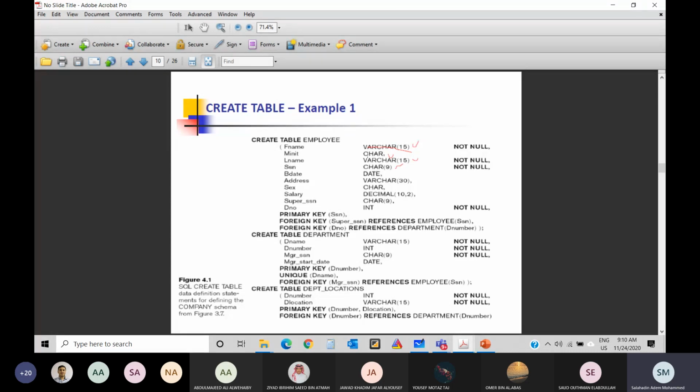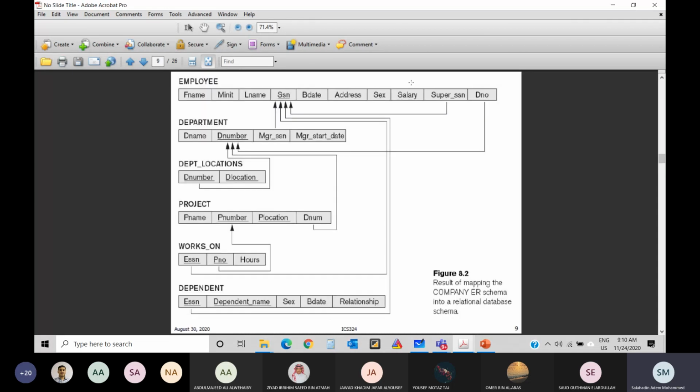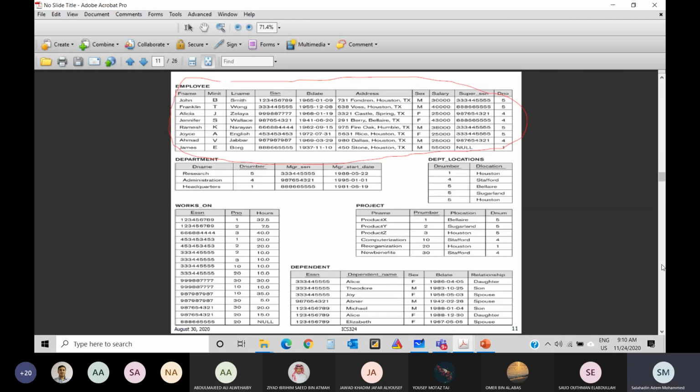Now, of course, varchar and char are different. When I say char 9, it's exactly 9 bytes. But when I say varchar 15, it can be 3, it can be 4, it depends. For example, for Mr. John, first name is John, only 4 bytes. But the maximum is 15 bytes. But let's just make our life easy.